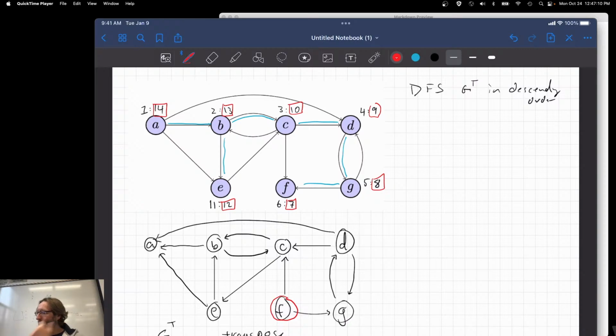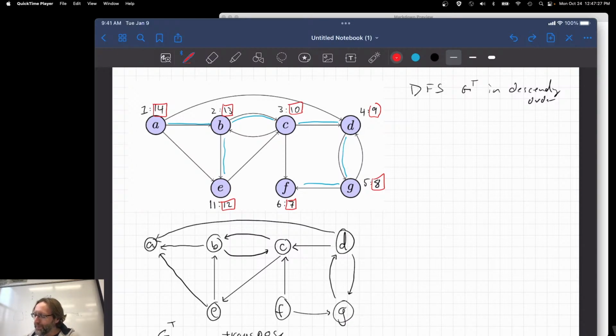I want to say no, in ascending order. Or no, I said descending order. So what would I start at, F? If it's descending order, A, right? Largest to least, right? Right. So yes. So there we go.